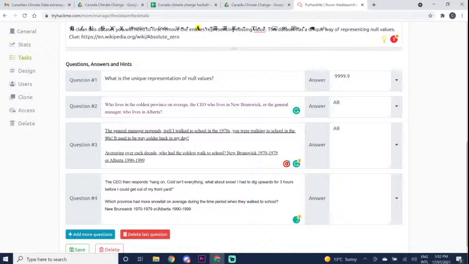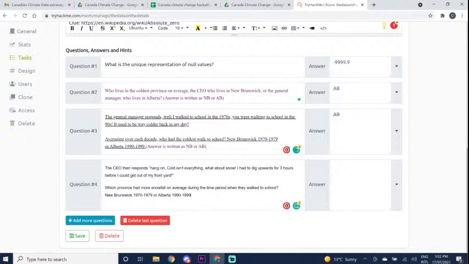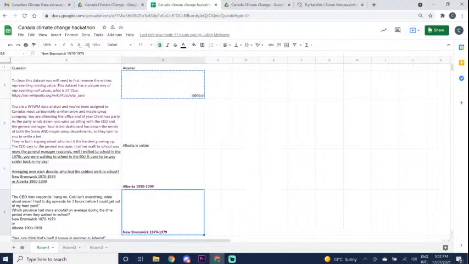Let's also say, for user functionality, answer is written as NB or AB, so that they know how to enter in that data. Now, who is the answer?